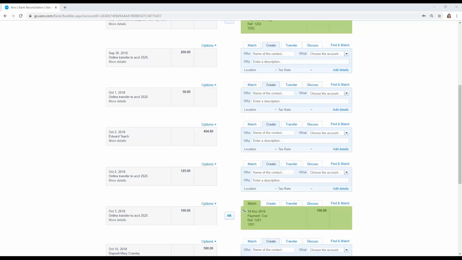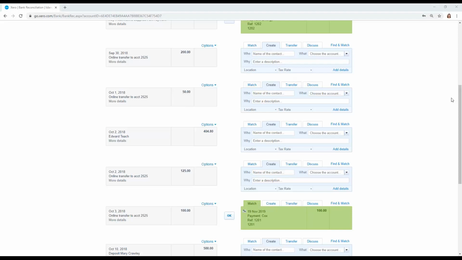So can you guys think of any other example where we might use the split payment? You may have seen this if you've used Xero with a particular add-on before. This is how we reconcile Gusto transactions in Xero. So Gusto sends over a bill to Xero for the entire amount of a payroll, but the draws on the left side come out as one for direct deposits and one for taxes. So we do just this, where we go and find and match and then click the split to split the one bill.